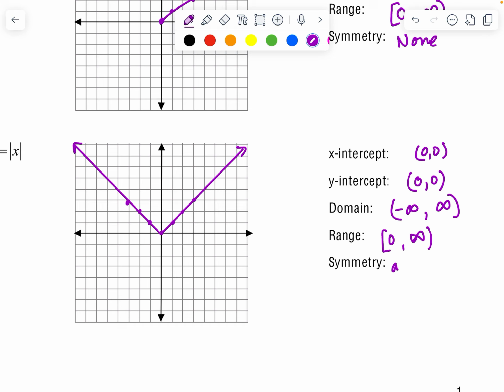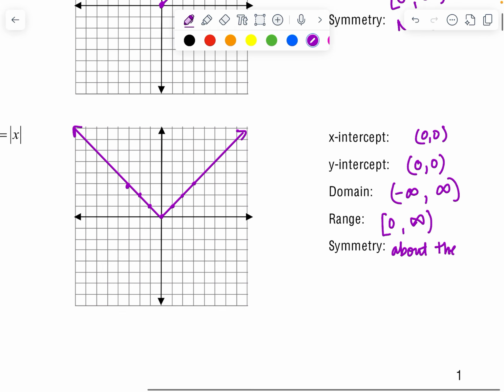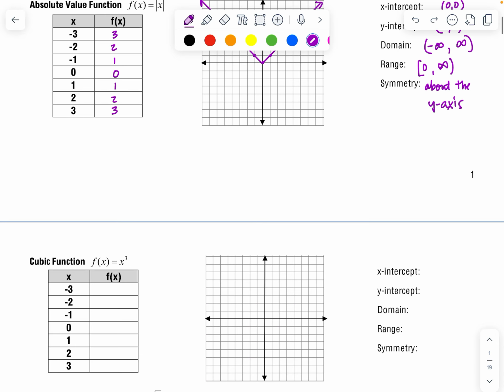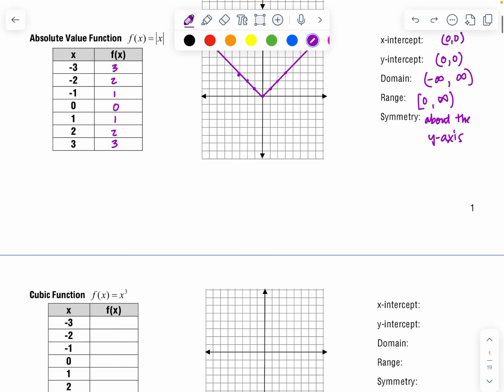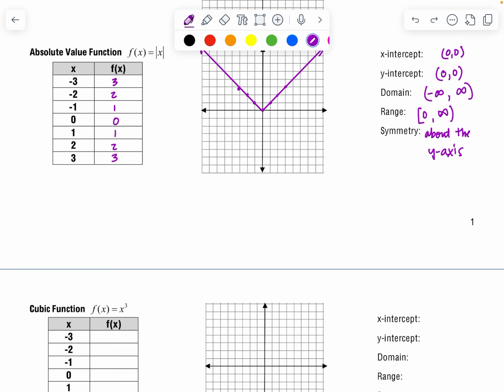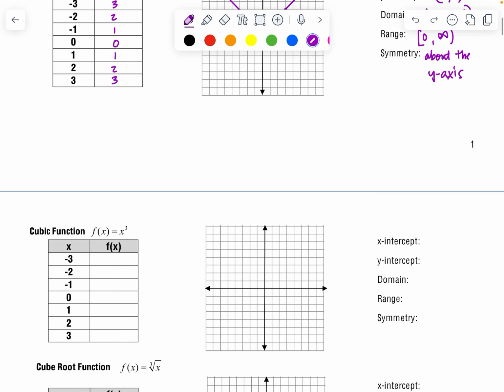And then symmetry, just like the parabola, it is about the y-axis. Means it opens like a book. Anything that there is on the left corresponds to one on the right, and vice versa. Okay? In this particular case, you could also say it's about the vertex. But for now, we could just say y-axis because it's just the parent function. You'll see what I mean when we actually shift things around.